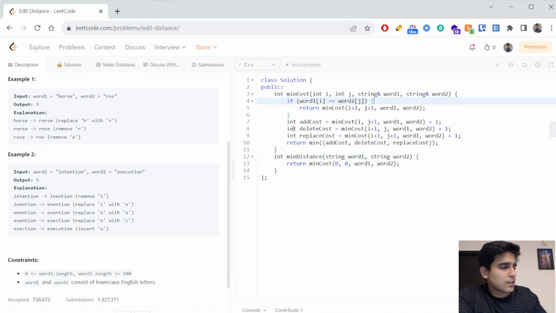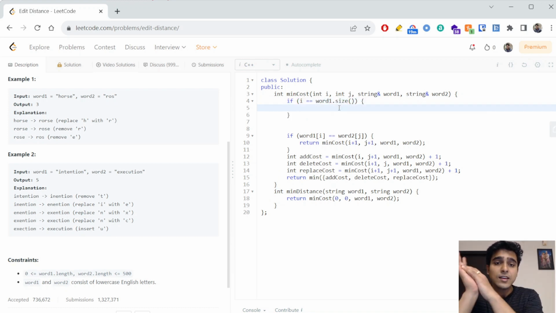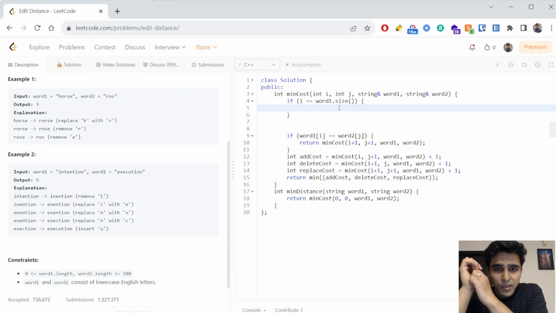But now there are few things, right? We can see this is a recursive code, but then what is the base condition? What is the base condition here? If you notice, what if i is equal to word1.size? It means that word1 is empty now. We have reached till the end of word1. So what is the remaining cost?